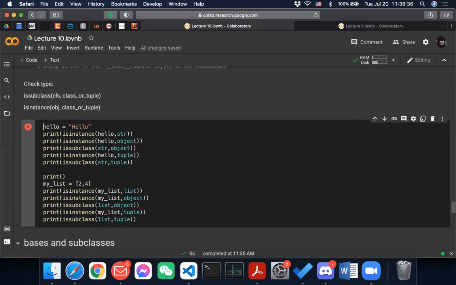So issubclass means that it checks if one class is the subclass of another class, right? And then isinstance. We have used it before.